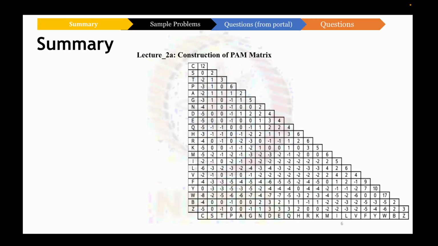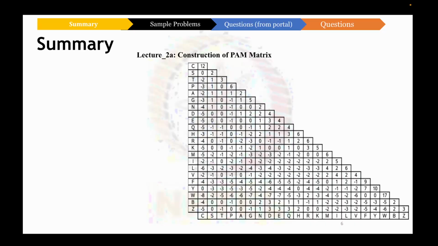So to come back to our original topic, that is the PAM matrix. The PAM matrix is typically represented by a 20 by 20 matrix, where each cell represents the score assigned to the substitution of one amino acid for another. The off-diagonal elements represent the scores for substitutions between different amino acids. In these matrices, diagonal elements typically represent the log odds ratio of probability of a residue remaining.